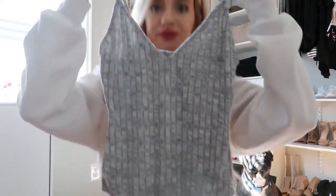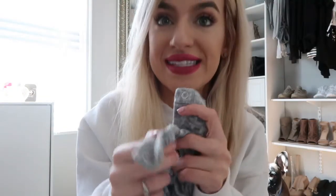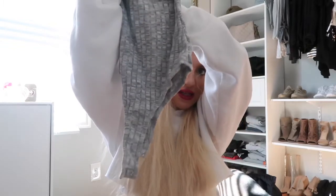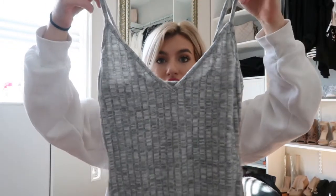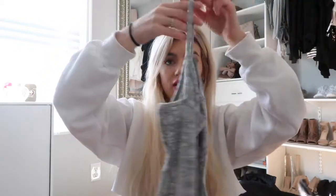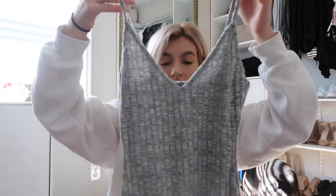I got this bodysuit. I really like this one because it snaps, so it's really easy to go pee — girls know that that is the hardest thing about a bodysuit. We all love them, but it's so hard when you have to go pee. This one's perfect, and it has the thong style so it won't show through. I love the snap thong ones — they are awesome. I really like this one and I like the material on it. Super soft and comfortable. I've worn this already.